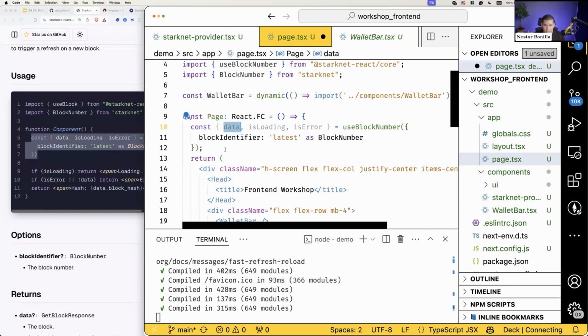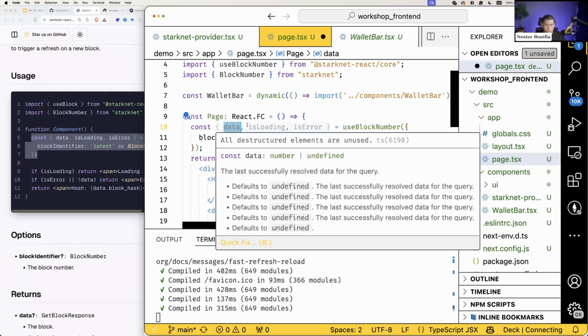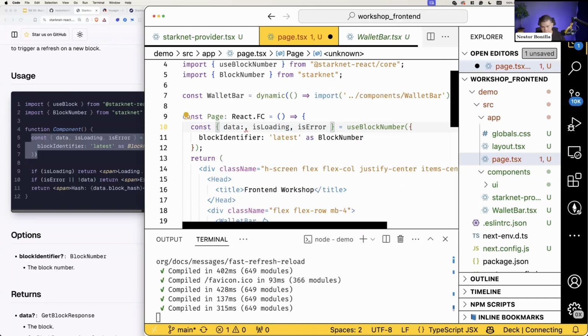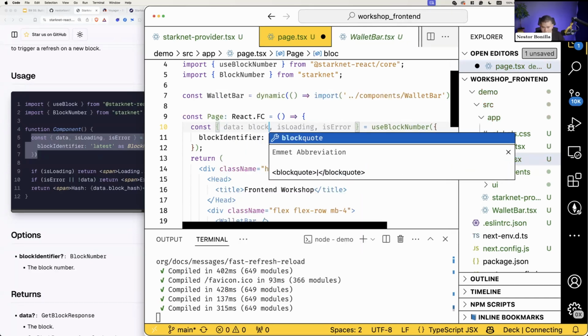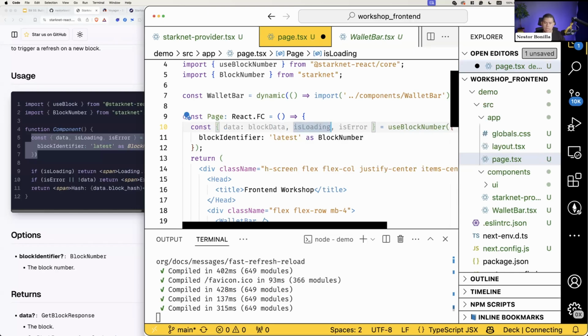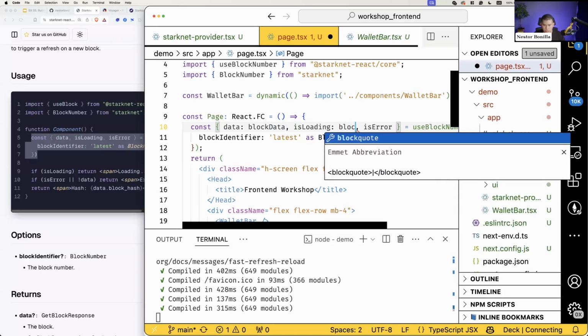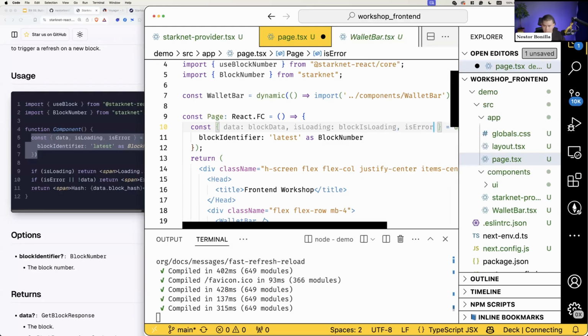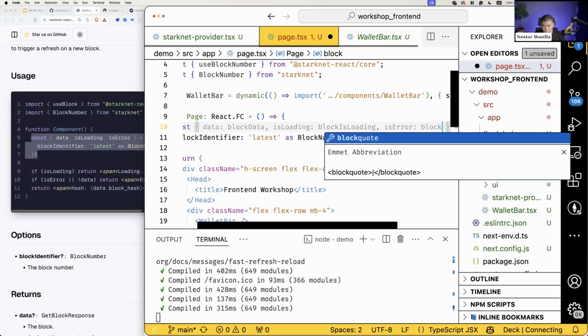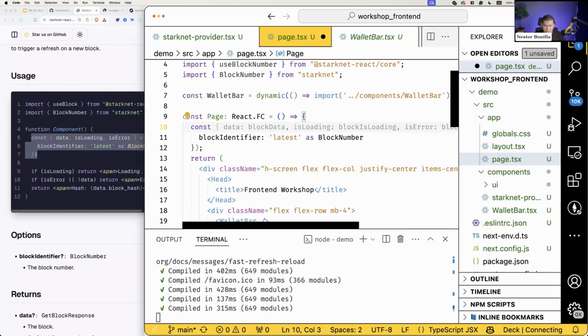Do you mean data from useBlockNumber, or data from useAccount? Because of that, we can do a rename, something like blockData. And this is how you rename this variable. Something like blockIsLoading, blockIsError, and we already renamed this.